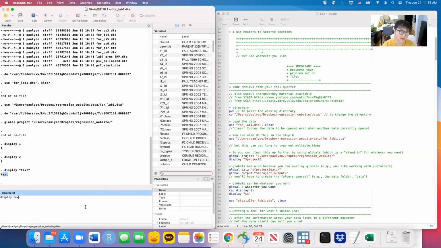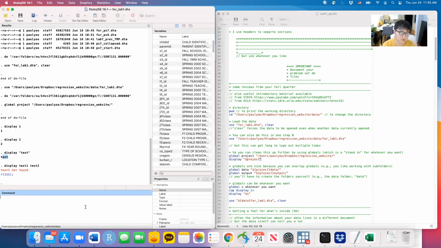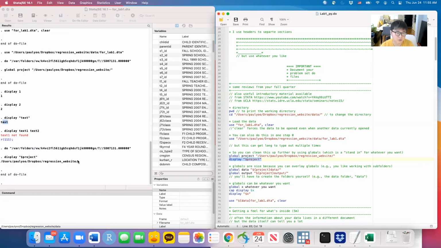If I say display text 1, text 2, that can be problematic, right? If I say display $project, the global that I have just defined, it'll know to print this, because $project is a stand-in for this string of text.